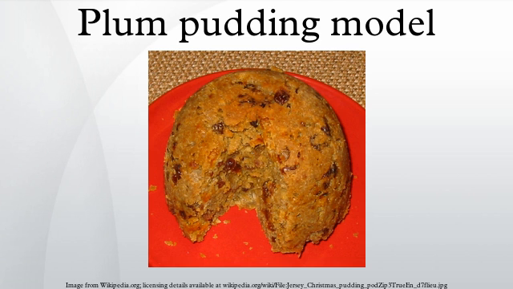In this model, the electrons were free to rotate within the blob or cloud of positive substance. These orbits were stabilized by the fact that when an electron moved farther from the center of the positive cloud, it felt a larger net positive inward force, because there was more material of opposite charge inside its orbit. In Thompson's model, electrons were free to rotate in rings which were further stabilized by interactions between the electrons, and spectra were to be accounted for by energy differences of different ring orbits. Thompson attempted to make his model account for some of the major spectral lines known for some elements, but was not notably successful at this.